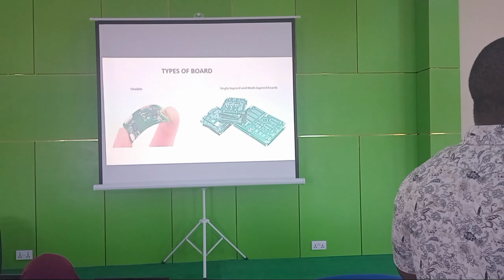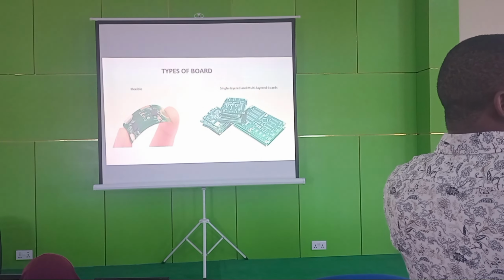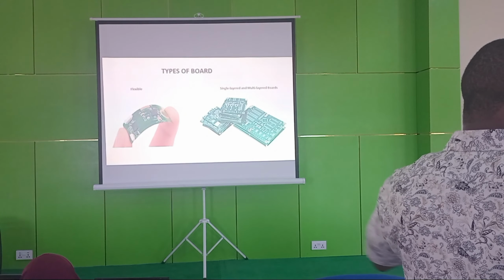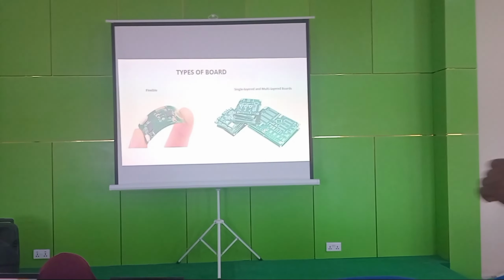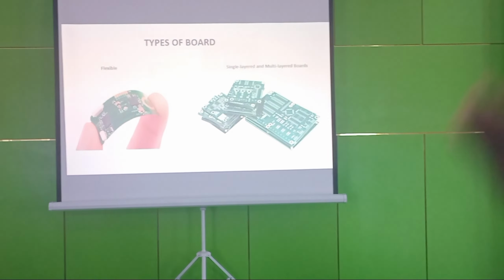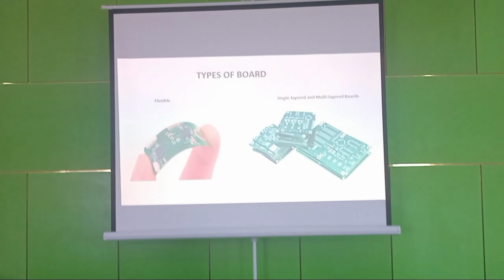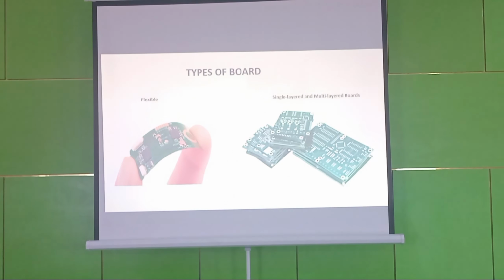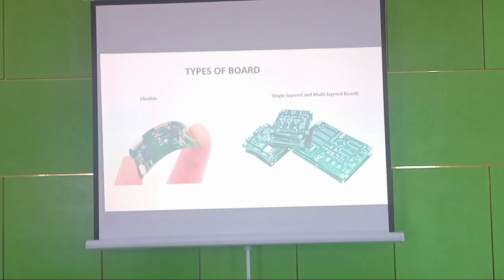A flexible PCB is made of a film. The film is laminated with copper. It's just like when you have a film and the film is laminated on both sides. So we have flexible PCBs that are single-sided, and we have the ones that are also double-sided. But the process of making a flexible PCB is more complex than the normal PCB we all know.